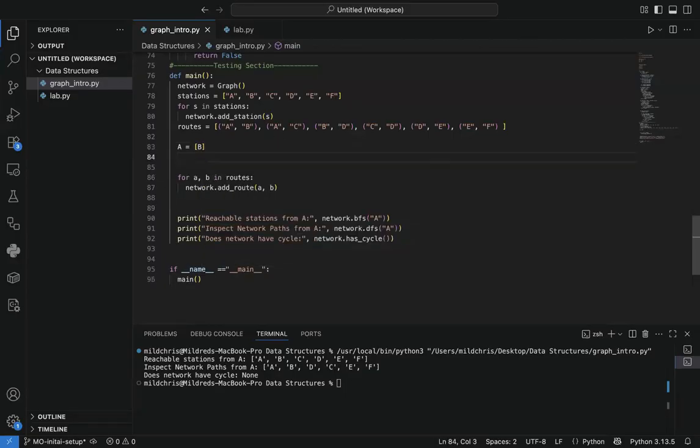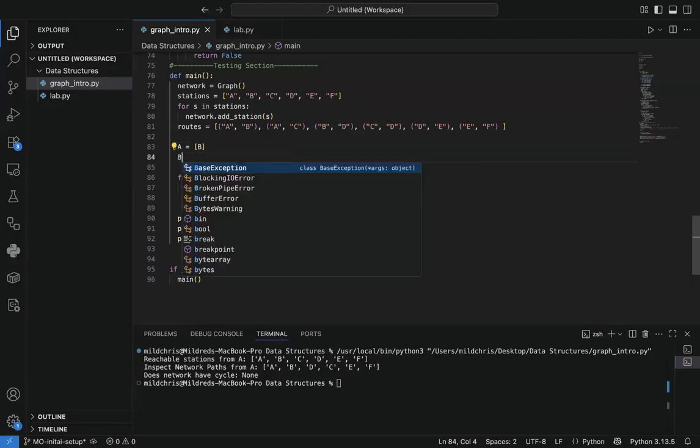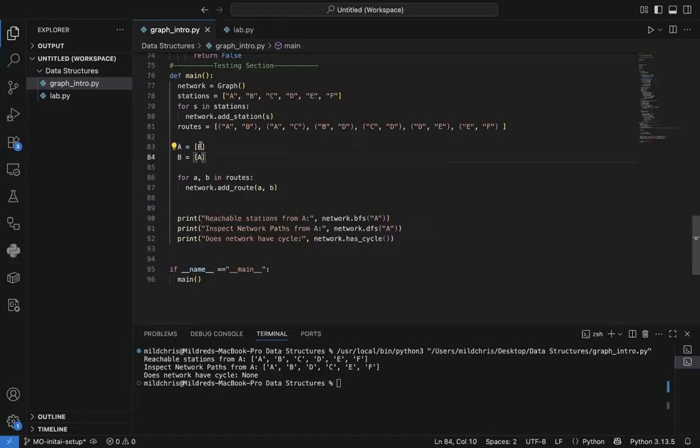Which also means from B, you can get to A, right? Now, from A, you can also get to C. So this is how it will be. And then from B, you can also get to D. Now, if you can get to D from B, and you can get to A from B, it means that from A, you can also get to D here. So this A is connected to B. And because it's connected to B, you can get to A and D, where is B. So let me do it like this so you see how it will work out. So we want to manually do it and see.